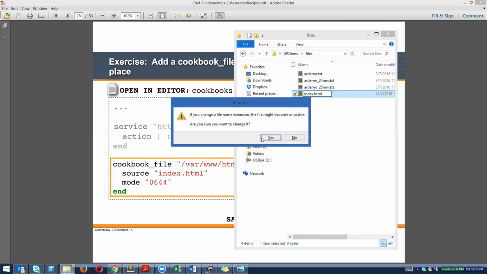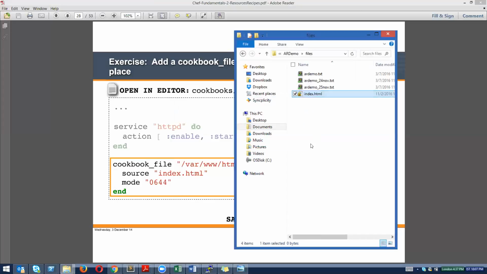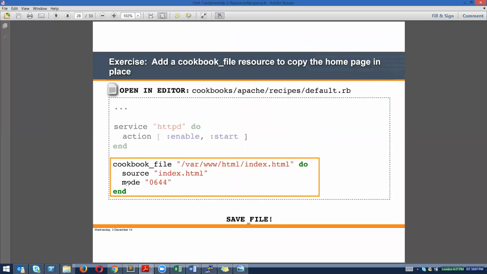Whatever you are mentioning over there, this file will be there inside this folder, and when you run the cookbook, this file will be copied onto the chef nodes. Okay, this is how it is created, and you are defining the mode of the file. So 0644, this is the permission given on the file. You can actually give more details, like who will be the group owner, who will be the root owner of the file. So depending on your requirements, you can manipulate these permissions on the files.